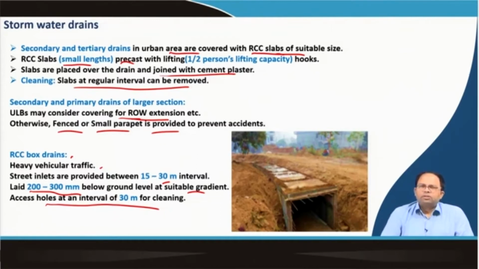The traffic actually flows over it, and at certain intervals we give openings so that those sections can be taken up and we can do the cleaning. We also provide inlets so that water can enter into these drains from the road surface or from the surroundings, and that is also at 15 to 30 meter intervals.